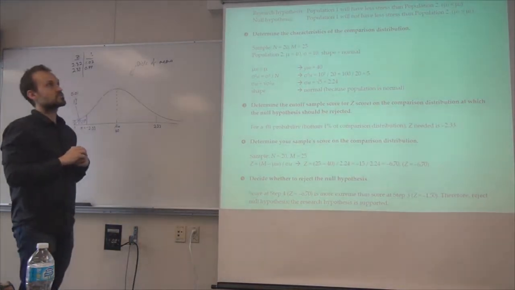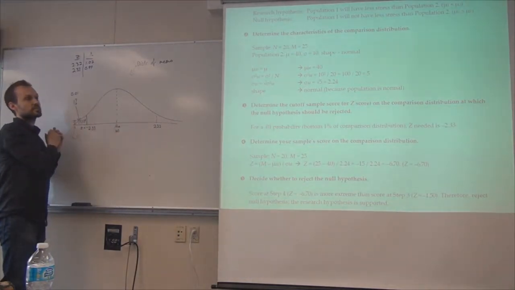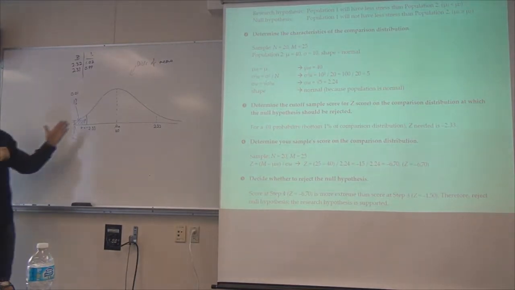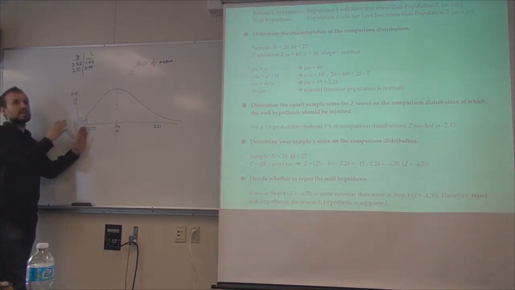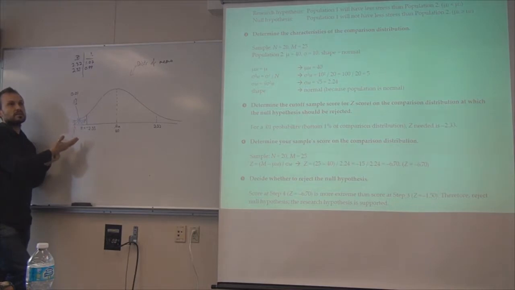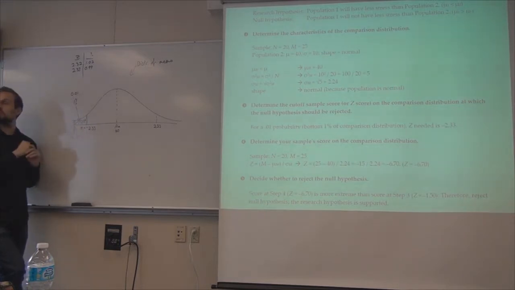If the null hypothesis is true, this is the distribution under the null hypothesis. If the null hypothesis is true, and there's no effect, then the chance of getting some sample with mean in this area over here is 1%. So the only way, realistically, that I would get something over here is if there's an actual shift towards that side, because it is so unlikely to just randomly get it if there was no effect in the treatment.